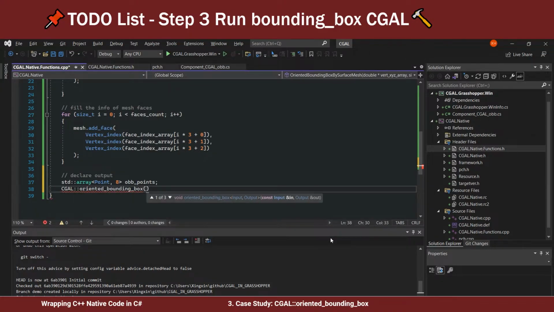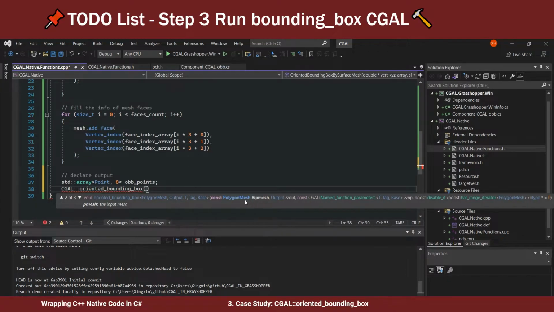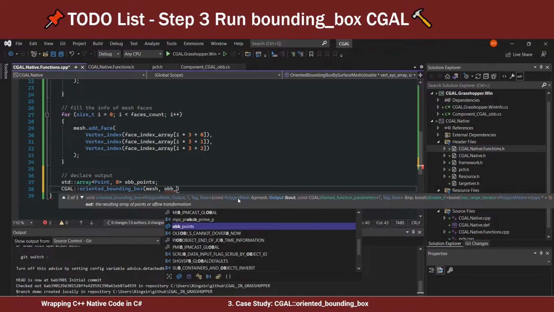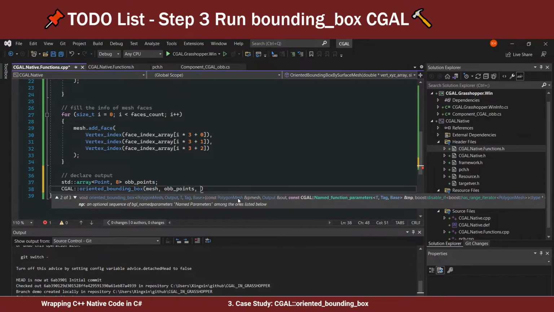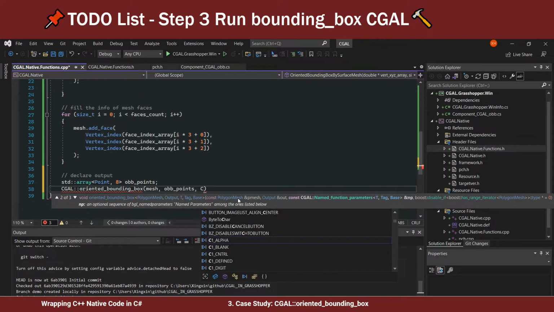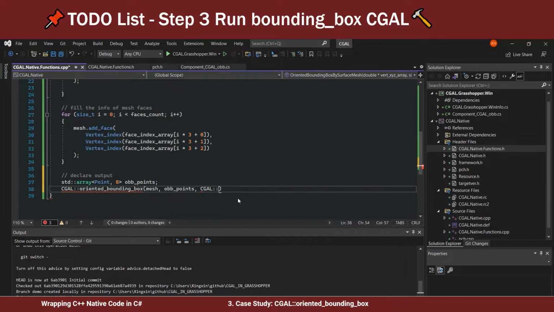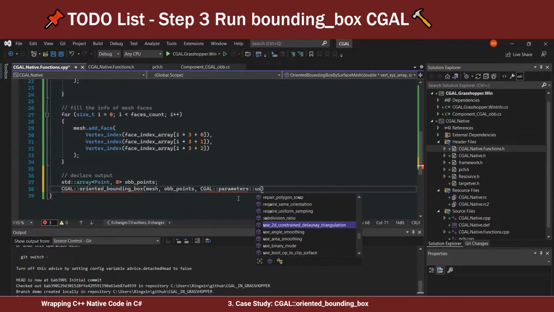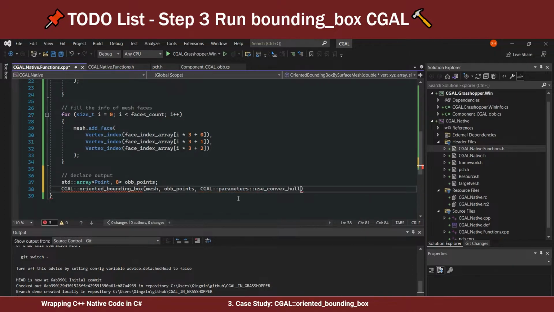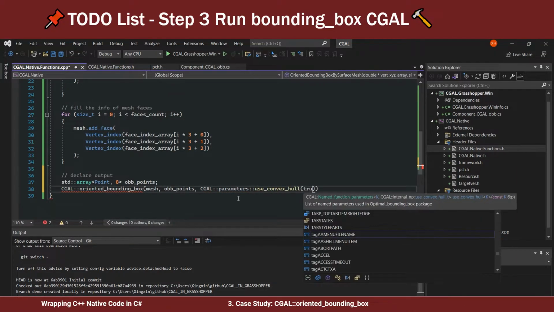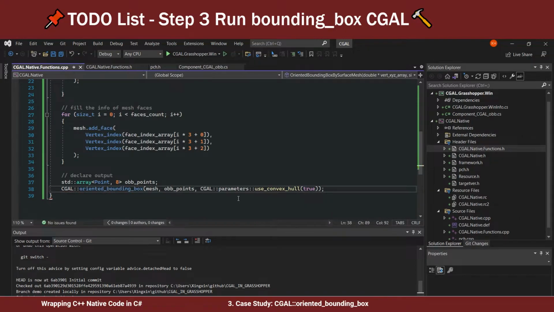The first argument is, let's see, polygon mesh. So mesh, output is OBB points, and there is an argument called use convex hull. Okay, done.